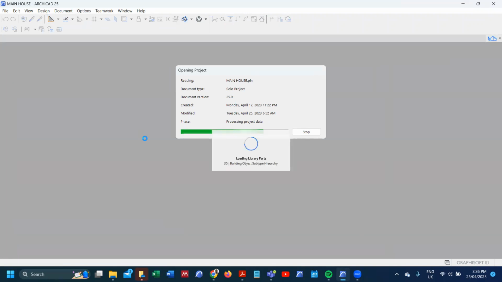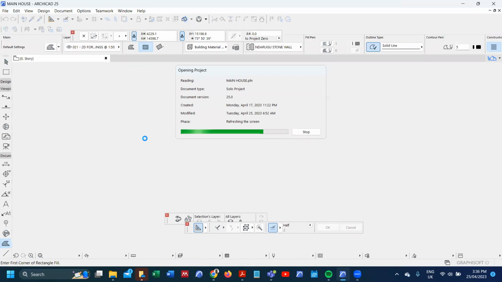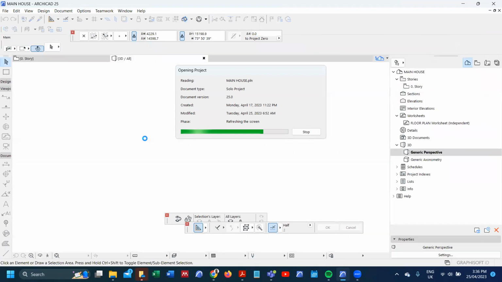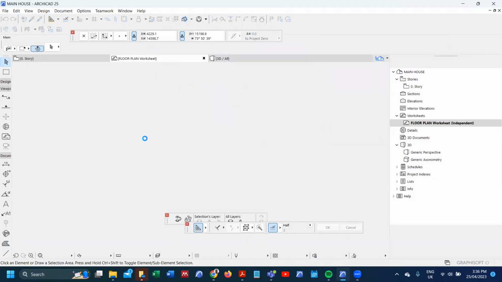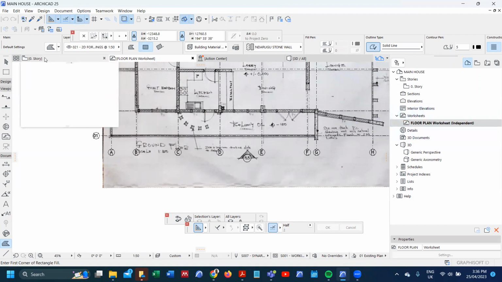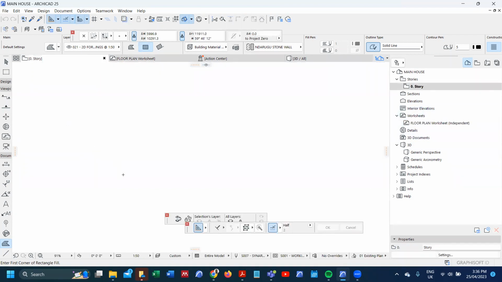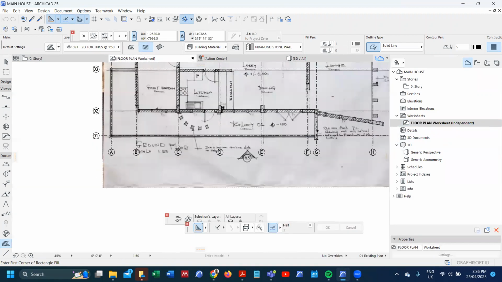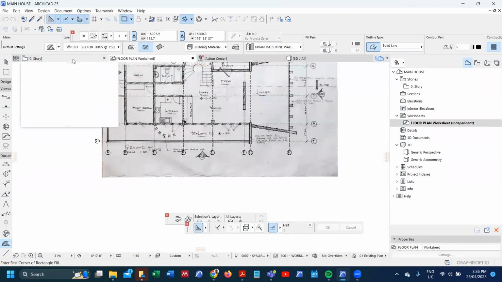So the first step will be to import the drawing that you want to draft. And when it comes to drafting, you have various ways. You can have a hard copy and just draft based on what you're seeing in the hard copy. You can have a soft copy, which you draft side by side. And then you can have an overlaying. What I have here is a basic example of whatever I want to do.